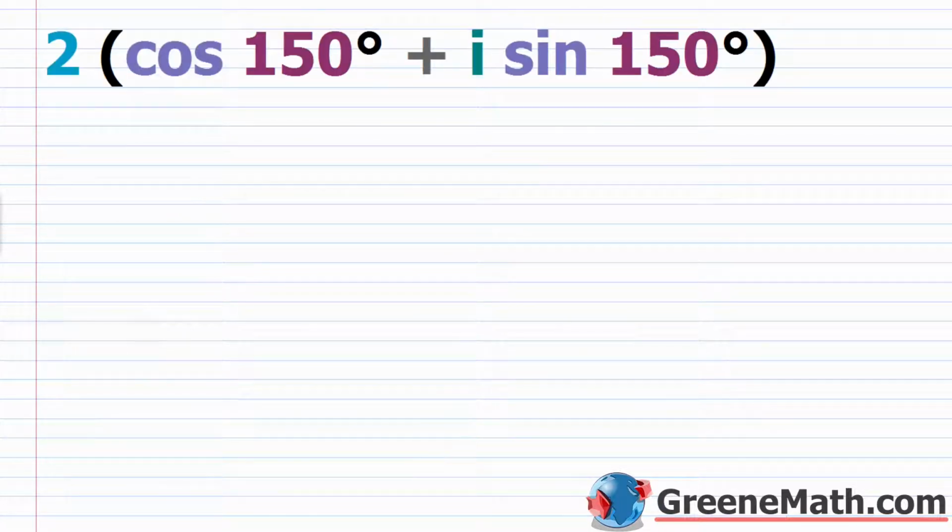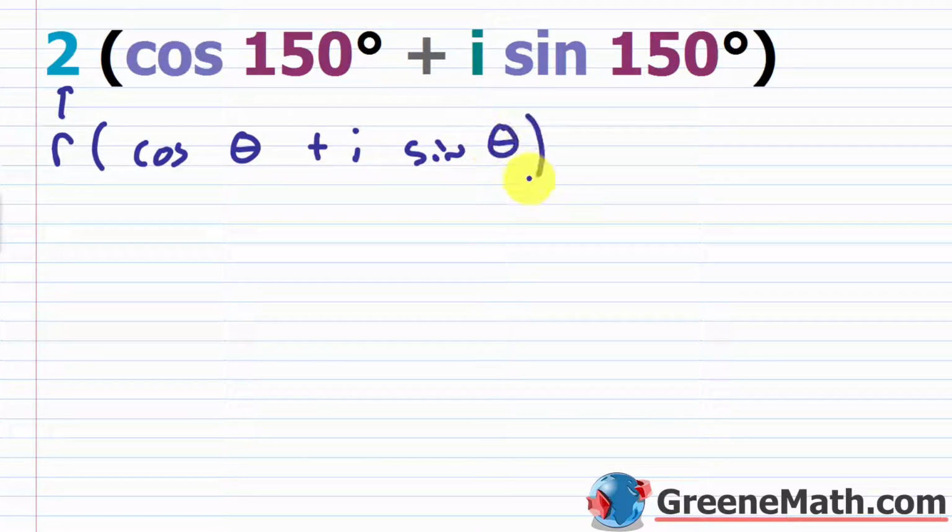All right, let's just look at some examples of converting back and forth between the two. This is a very, very easy process, but you do need to work a few examples so you get used to things, okay? You'll also see a lot of these come up over and over again because they're using values on the unit circle. So what I have here is 2 multiplied by the cosine of 150 degrees plus i times the sine of 150 degrees. So this is in the polar form, right? You have some value r here, which in this case is 2. And it's multiplied by cosine of some angle theta, in this case 150 degrees, plus i times your sine of some angle theta, okay?